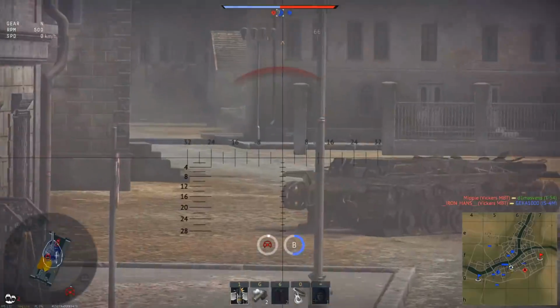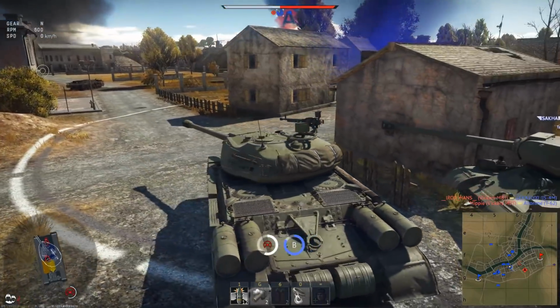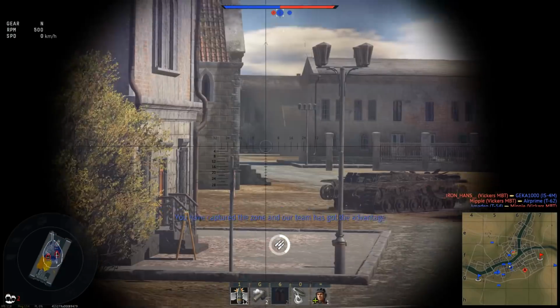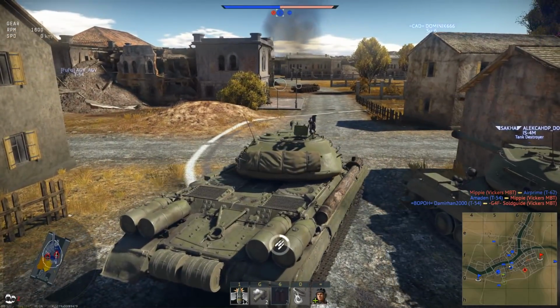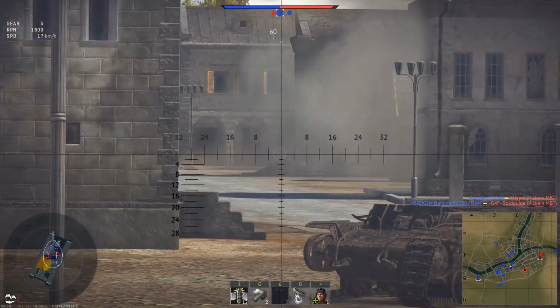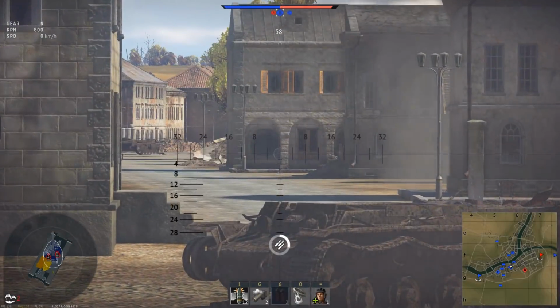It's awesome. Hey, HEAT-FS got us from somewhere. I don't know where it was though. Front left, maybe? That kind of scared me. I don't know where it came from. Got him. To Vickers MBT, but that Vickers MBT is long gone now, I think.